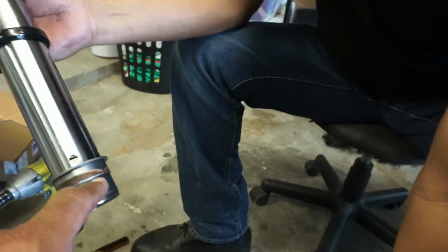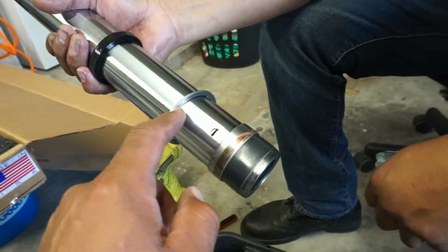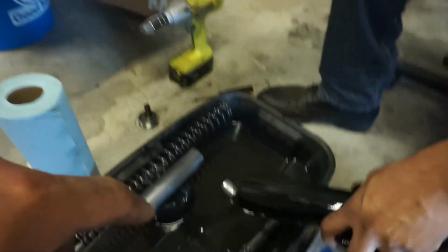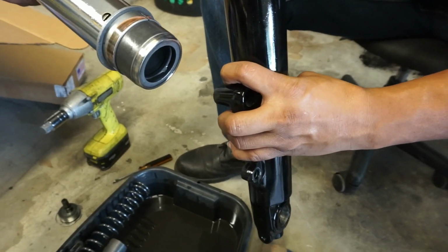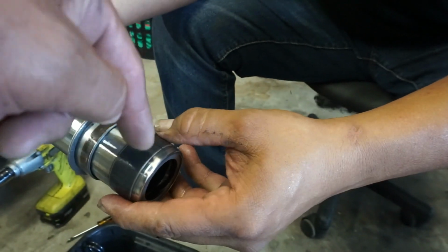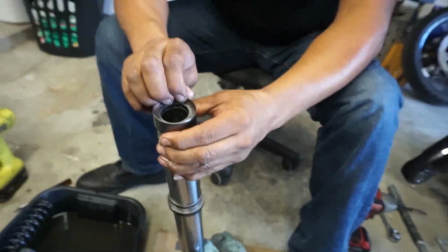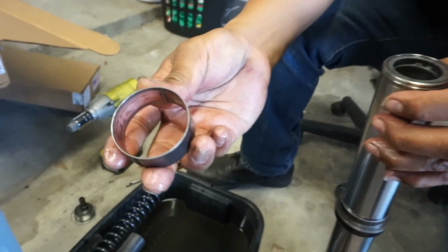Okay. So right here, we got the bottom bushing, top bushing, your spacer, and then your seal. Yeah. This one didn't have a cap. It should have a cap, bro. There it is. Yeah. So that was down in the lower, the bottom. Yeah. What we'll do here is we'll take a screwdriver and kind of pry it open a little bit to where it'll pop over, and then you'll be able to take that off, and then this one will slide off also. Oh, there you go. He just did it with his fingernails.